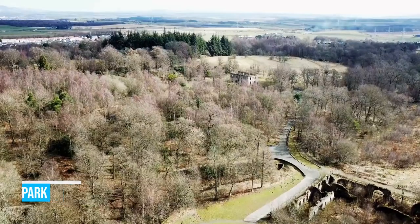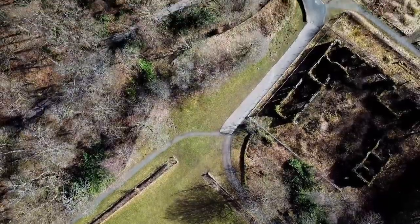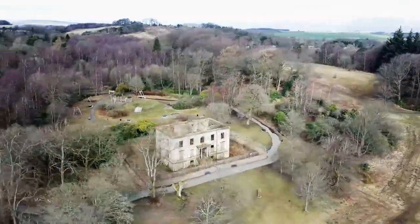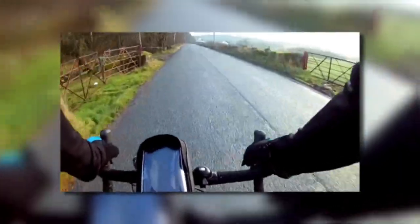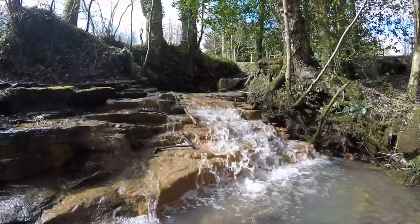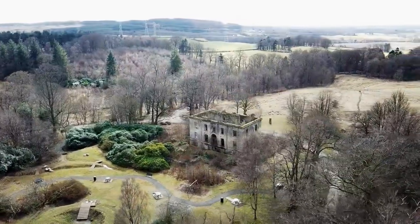Plean Country Park: Enjoy the vastness of Plean Country Park, a haven for outdoor enthusiasts. This expansive park spans 170 acres and boasts awesome natural landscapes that will leave you spellbound. Take advantage of the network of paths and go on invigorating walks, exhilarating bike rides, or perhaps even horseback riding adventures, all while immersing yourself in the beauty of the surrounding wilderness and parkland. Find the perfect spot at one of the park's picnic areas where you can unwind with your loved ones, surrounded by the tranquility of nature.